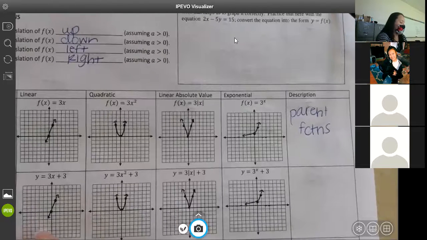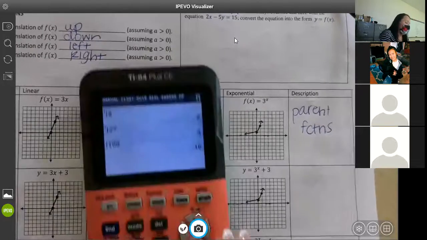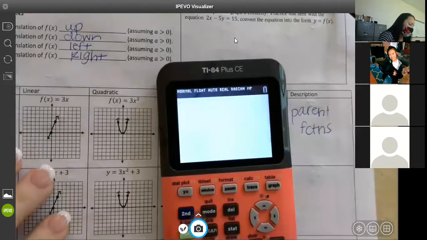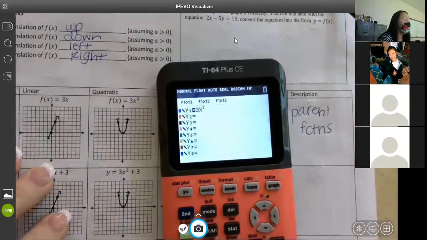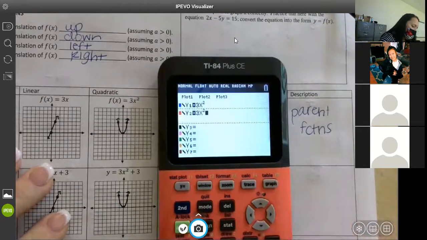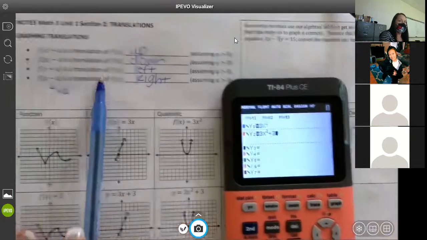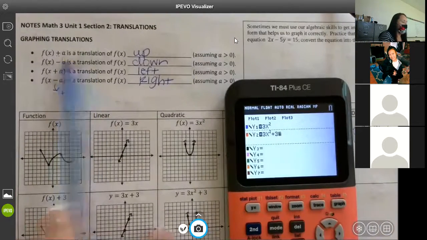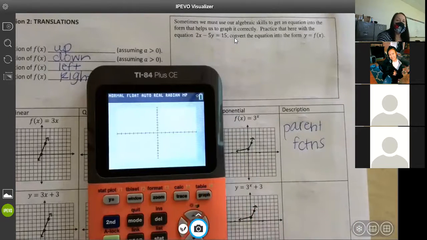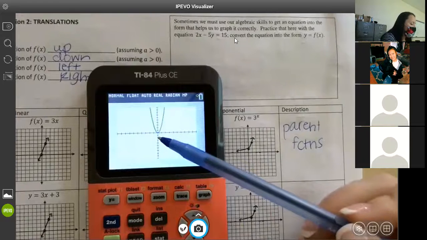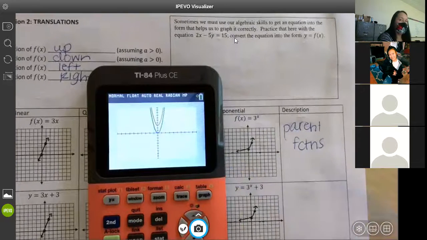So this one, f of x plus 3, what happens? I want to show you with quadratic. You do not have to do this. I'm just going to show you. You can do it without doing any kind of graphing, okay? I'm going to show you the tricks in a minute, but I want you to visually see it. And then I put in 3x squared plus 3. Up here, it said if I add to the end, then I'm going to move this function up, okay? So we're going to see what it looks like. There's your parent graph at 0, 0. I added 3. So what happened to the red graph? It moved up 3. Got it?